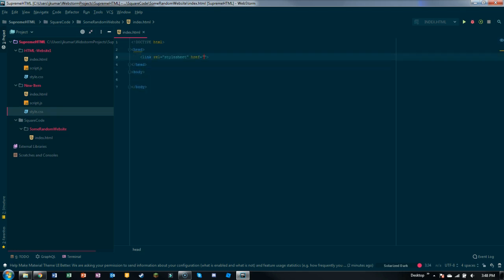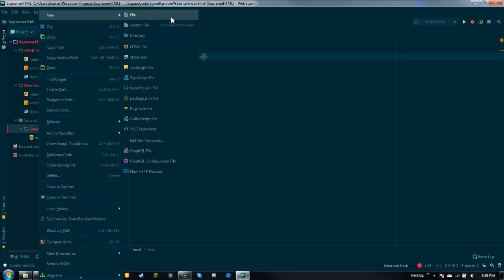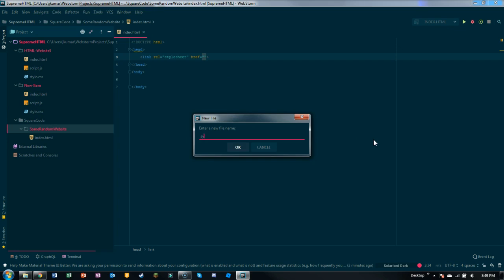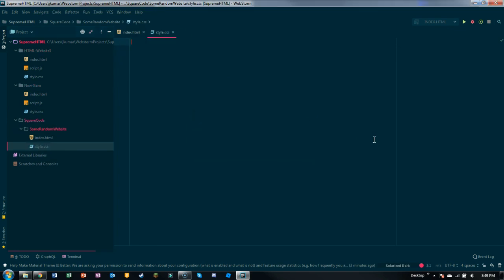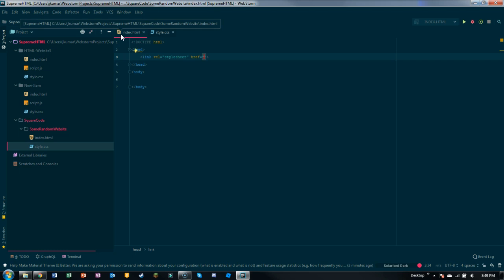First things first, we're going to need a link. But the only way to do that is create a new file and call this style.css. Now let me tell you what I learned, what makes me understand what CSS, HTML, and JavaScript each do. HTML is the bones of your body. Just think about a normal human body. HTML is the bones of it. Without the HTML, you'd just be one big flop on the floor. And I don't think you want to be a big flop on the floor. So you need the bones and muscle.